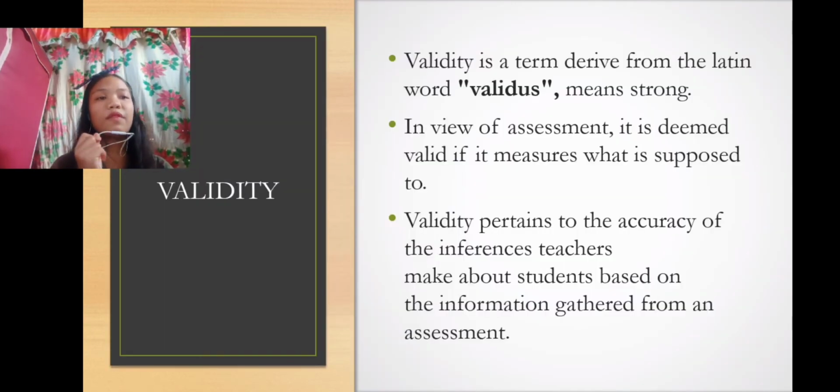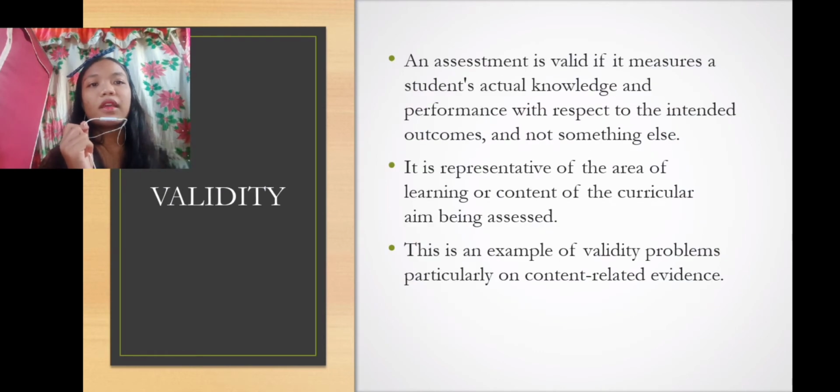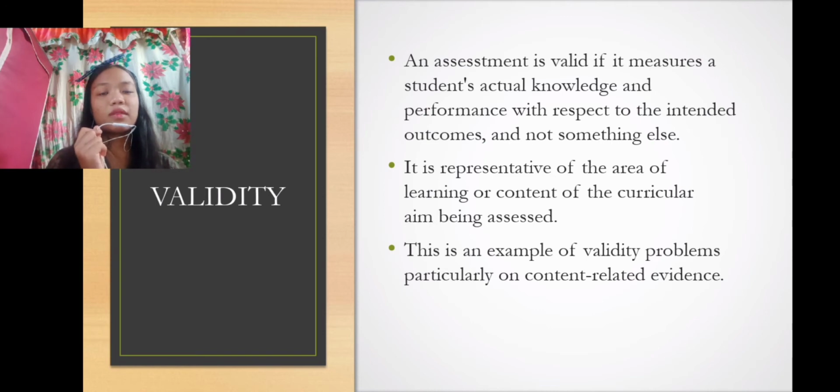Validity is a term derived from the Latin word validus, meaning strong. In view of assessment, it is deemed valid if it measures what it is supposed to. Validity pertains to the accuracy of the inferences teachers make about students based on the information gathered from an assessment. An assessment is valid if it measures a student's actual knowledge and performance with respect to the intended outcomes and not something else. It is representative of the area of learning or content of curricular aim being assessed.